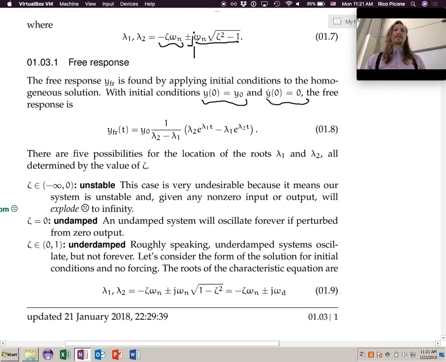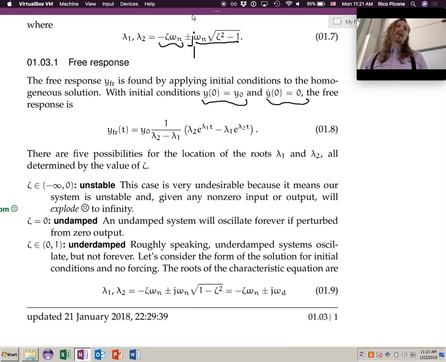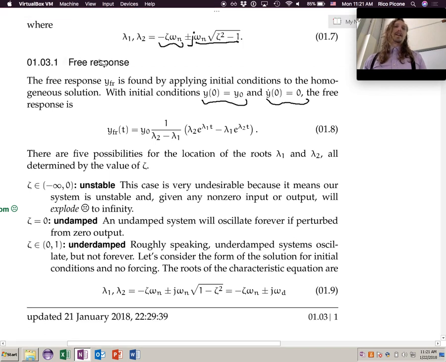I don't know how to erase. So we take out the J. I mean, you guys take out the J in your own way. I'm going to figure out, oh, look, it worked. So where do we put it? It will emerge right there, because zeta is 0, so the square root of negative 1 becomes J.